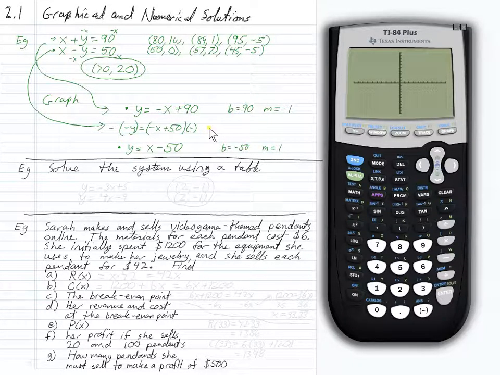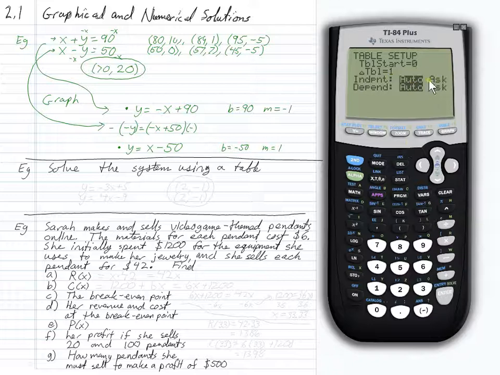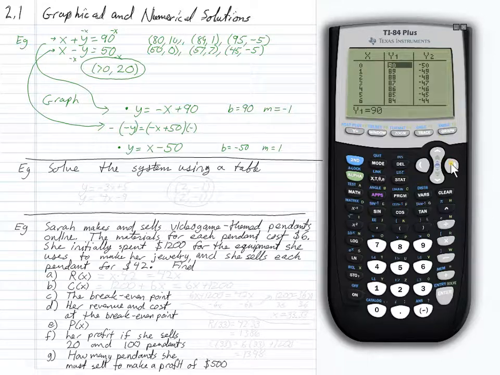So if you go to the table, and if you're currently on auto populate for the x values, you see that when x equals 0, your first equation gives you a point at 90, and your second equation gives you a point at negative 50. We knew that already. Those are the vertical intercepts. If you go down a little bit further, look out further to the right, 189 and 1, negative 49, neither one of those points is within our window. So these two lines are just a little bit too large for us to see right now.